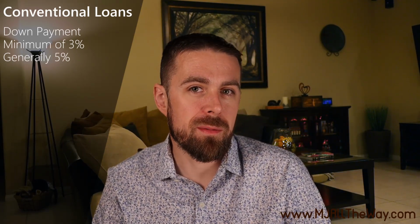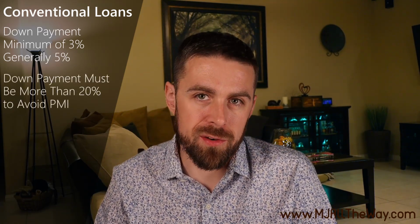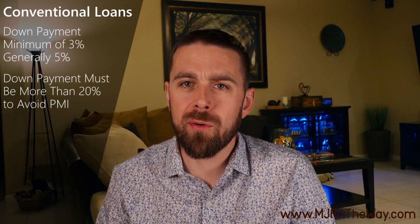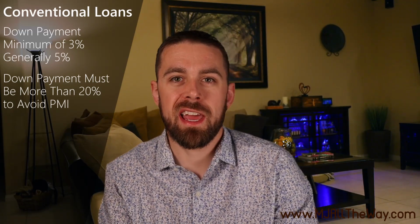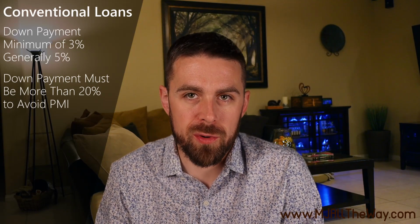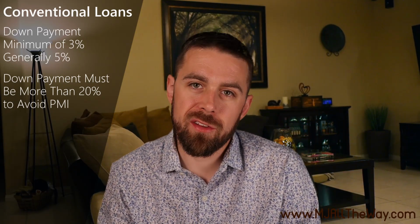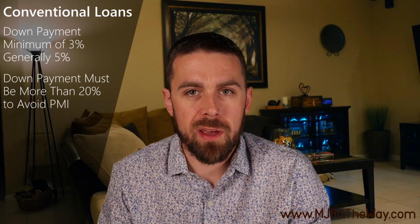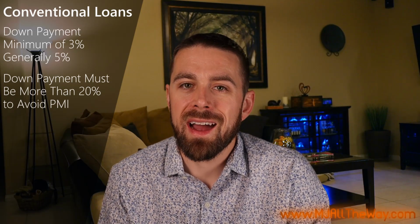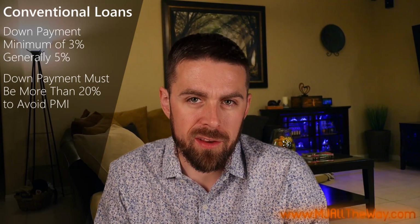The general down payment that is going to be required as a minimum on a conventional loan is going to be 5%. However, you're going to want to try to get above a 20% down payment, so you're avoiding the PMI. What is PMI? PMI is private mortgage insurance. It's attached to mortgages that are under 20% down payment or don't have enough equity in the home to cover that. Basically, it's an insurance policy for the lender if you default on your loan. Just try to keep that in mind as you're preparing to buy your home. I highly recommend having 20%, but 5% generally is going to be the minimum that's going to be required.